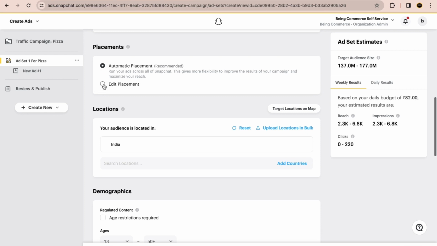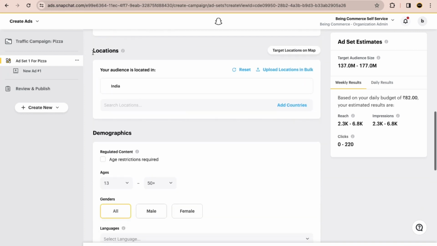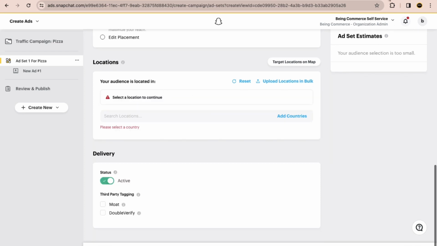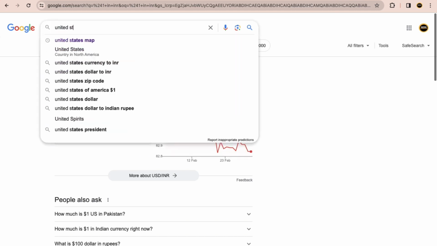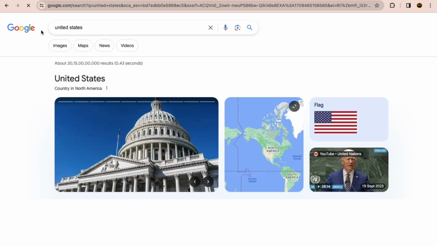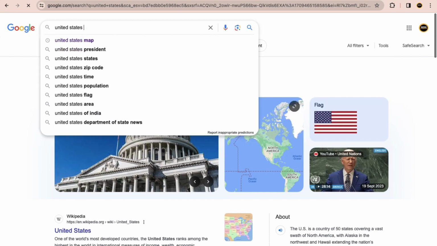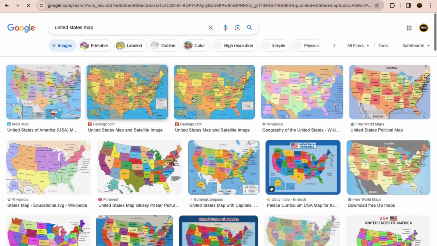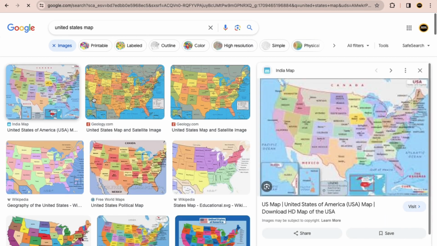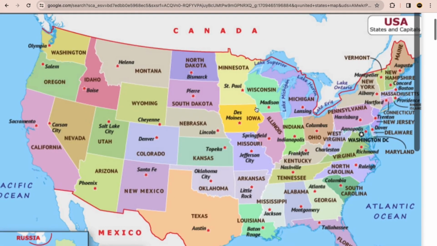Then we just have to set the location over here, which location you want to target. For example, if you look at the United States map, you can see we have many different states in the United States.